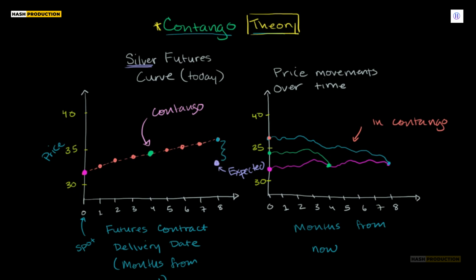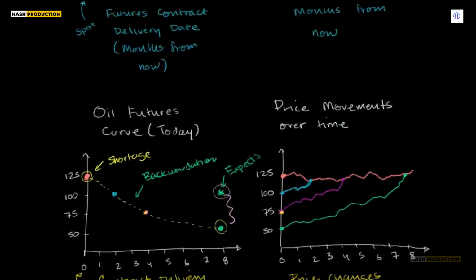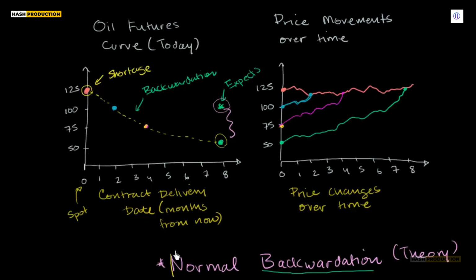Similarly, if someone is talking about backwardation theory, or more particularly, if they use the words normal backwardation, if they say the theory of normal backwardation, they just don't say backwardation by itself. They're talking about the idea that the future delivery price is lower than some expected price because the seller is willing to sell at a discount so that they can essentially lock their prices in. But once again, it's a very theoretical idea. And it's really hard to observe it in the real world because you actually don't know what the expected price is. So if someone is saying backwardation, they're usually just talking about an inverted futures curve.